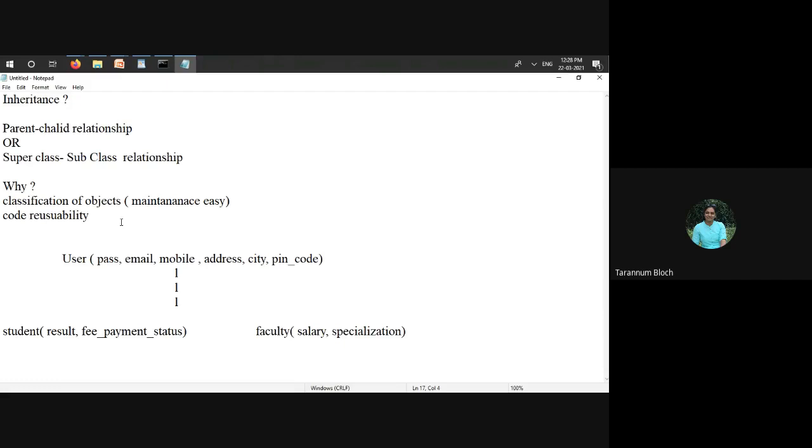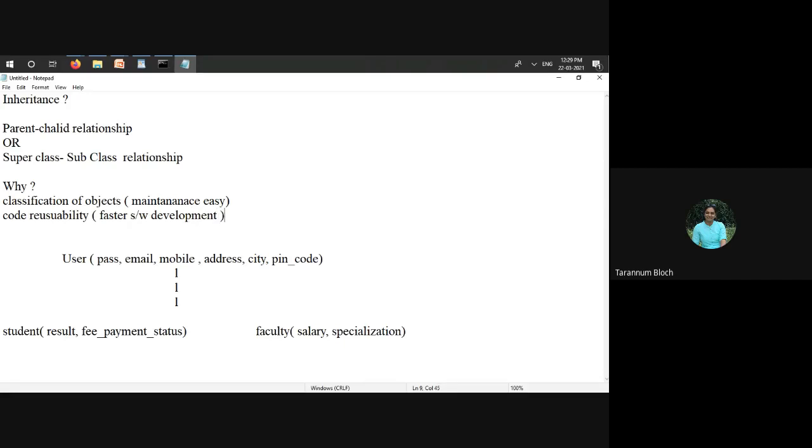So we have code reusability. Reusing means you are using the same code a second time without writing it, right? So what we call code reusability will lead to faster software development.